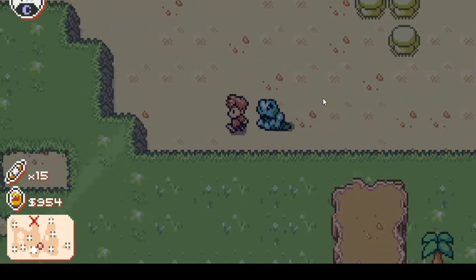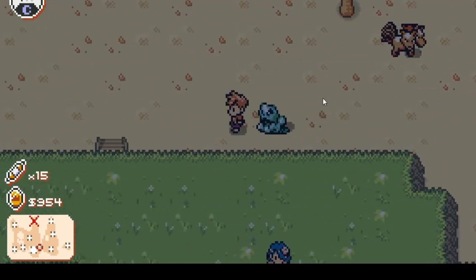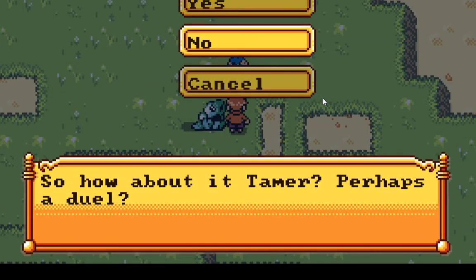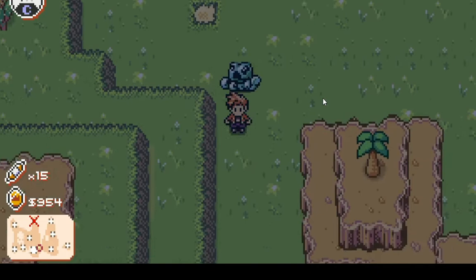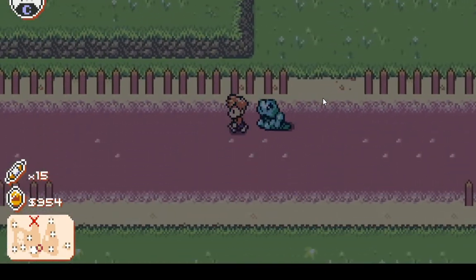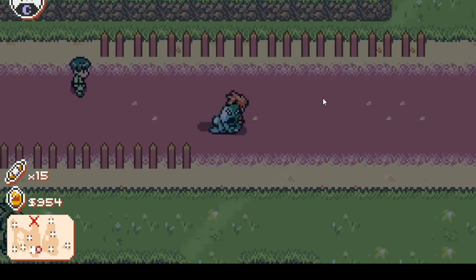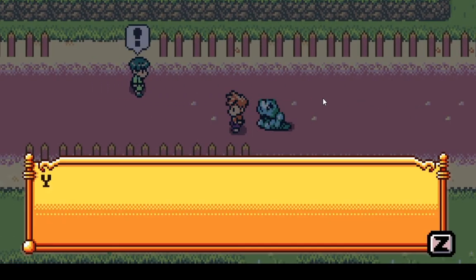Can't go that way. That's cool. Go to here, go to her. I don't have my stuff pulled up right now. Into a new... That's a big fat no. This dude's an idiot. Right there, there we go.